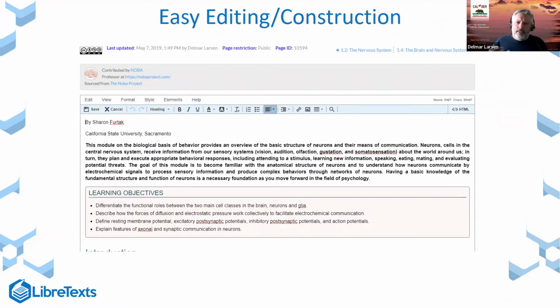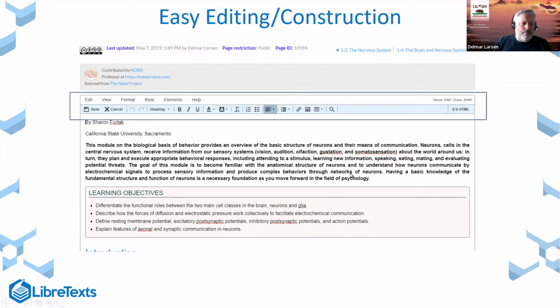Underlying the construction of content, whether it's harvesting existing content or facilitating people to build their own content within the library, is a simple WYSIWYG editing infrastructure. This uses an infrastructure called CKEditor, which is the most popular open source editor on the internet today. It's been augmented a little bit by the company that made the software that we use, in addition to how we have done it, to make this exceedingly powerful and to make the standardized approach that I was talking about before. So the upshot here is that if you can edit on Google Docs or on your learning management system, you can edit directly on the LibreText platform.